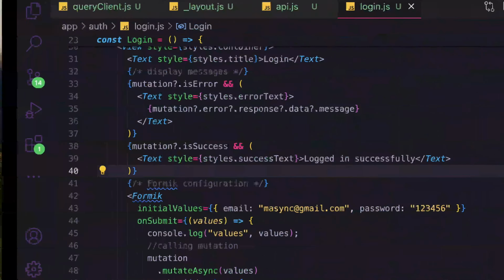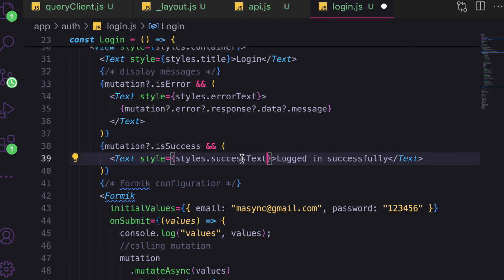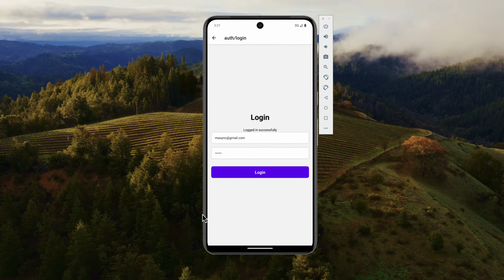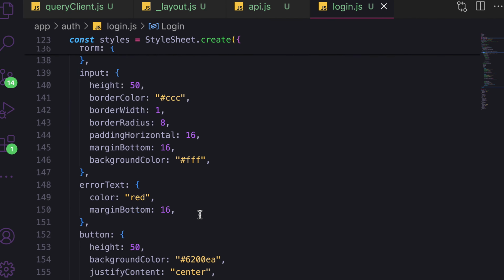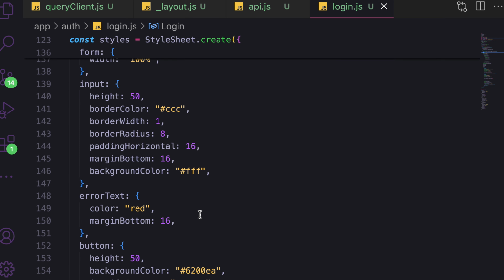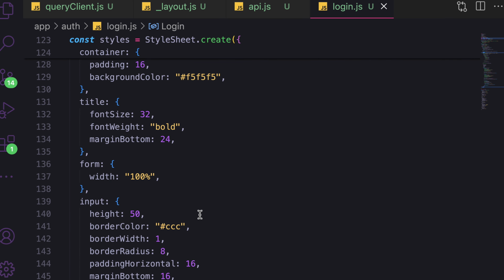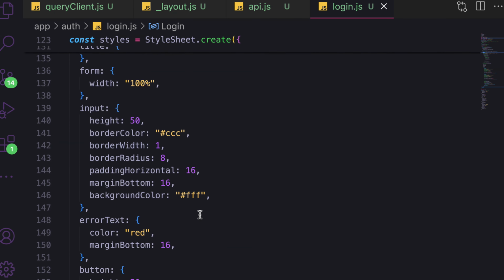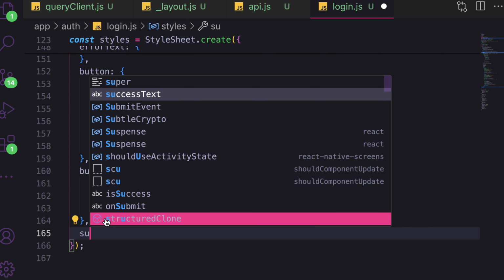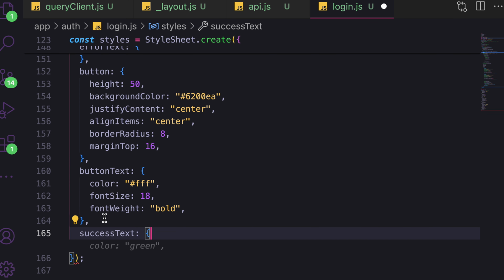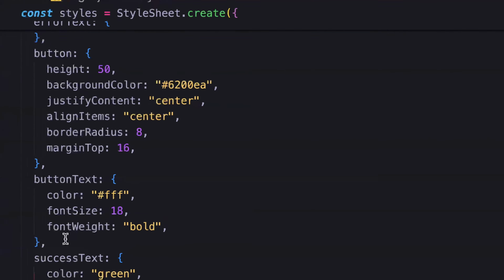I think my CSS is not correct for this. All right, so let me change the color for the CSS, and that is successText. I'm not sure we have the successText here, so let me add that one here as successText, and I'm going to use color and a margin bottom of 16.